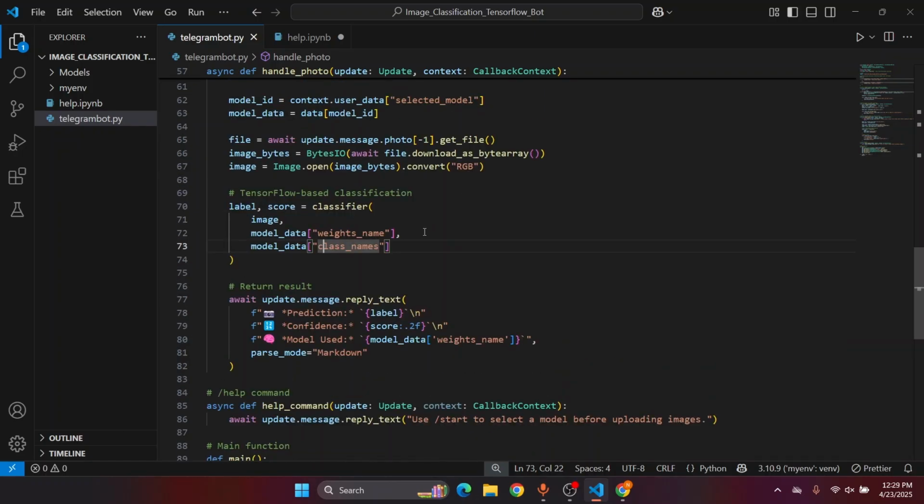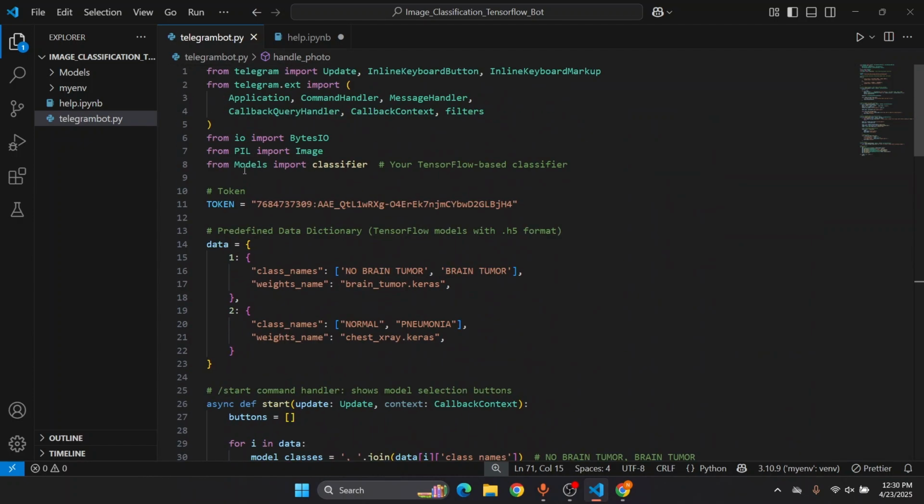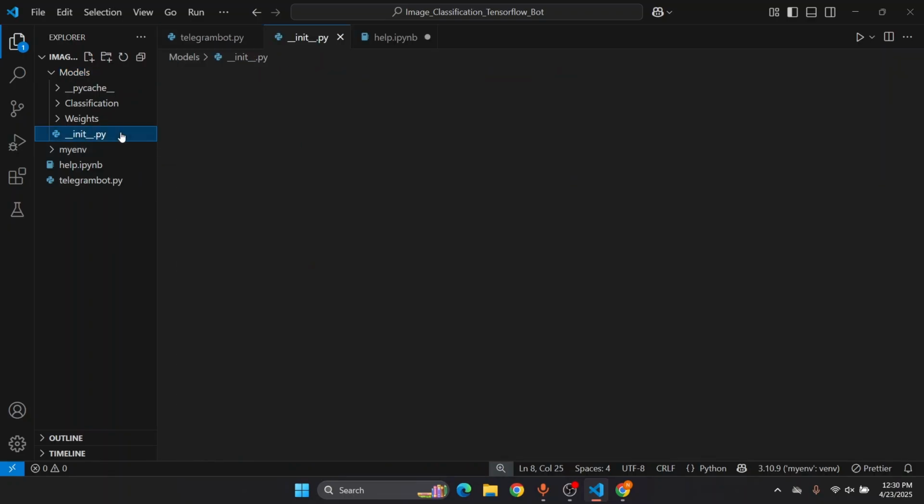Okay, so the compiler will see where this classifier function comes from: from the models folder, import classifier. You can see that we are not directly importing the model classifier. To import this classifier function, I am using the init.py file, from the classification folder.